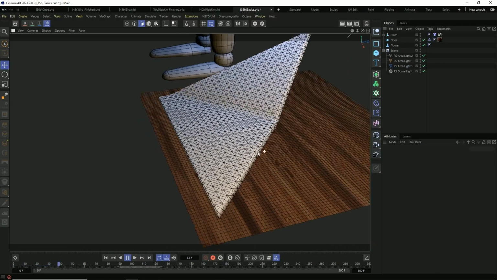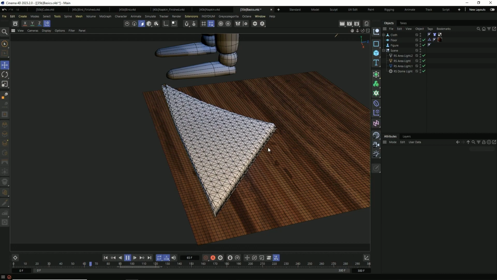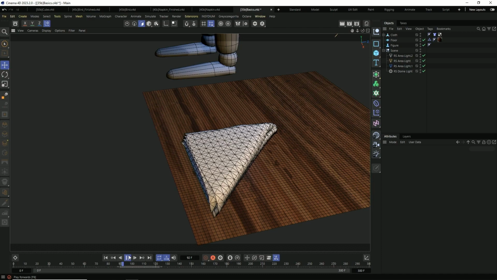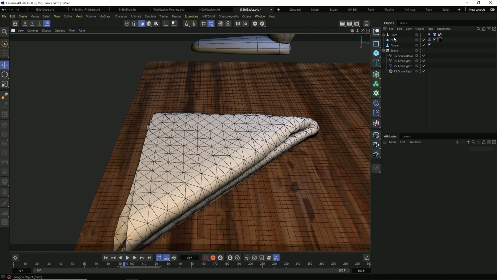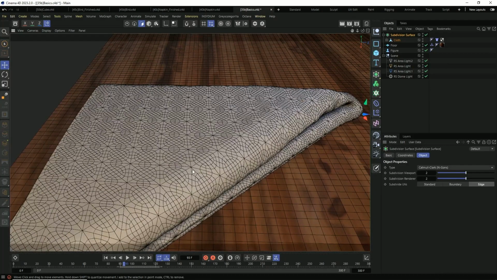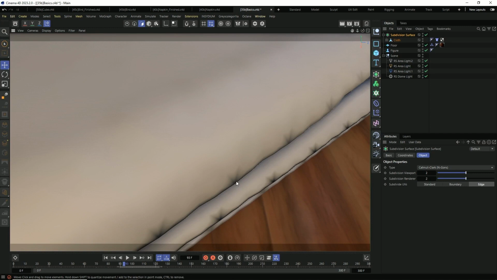But the problem I find is that now this is a mesh made out of triangles, and yeah, we get these nice crisp edges here, but once you put in a subdivision surface, it just never looks as nice. You get some really strange looking geometry, which makes perfect sense. If I take that and throw it into a subdivision surface, you can see we get this really interesting pattern, but hitting play, you can see that we get these little pinches happening, and there's no good way around that. So in general, in modeling, you want there to be quads.